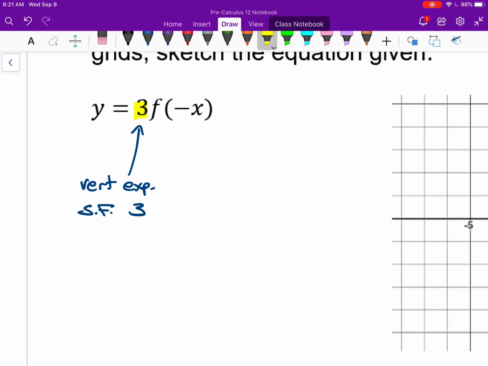Now, if you think of it as vertical stretch, that's totally fine. And to me, the word expansion is a little more specific. What really matters is the scale factor. That negative you see here in front of the x, that is a horizontal reflection. Or you can say a reflection on the y-axis. So I want to perform these two transformations on the graph I have. In this case, it doesn't matter. When all you have are reflections or stretches, the order doesn't really matter. So I'll do it from left to right.